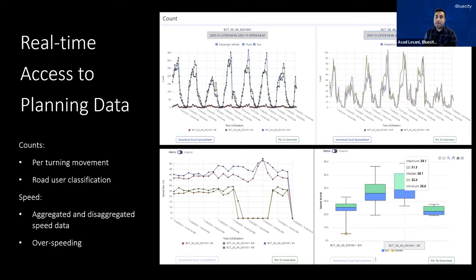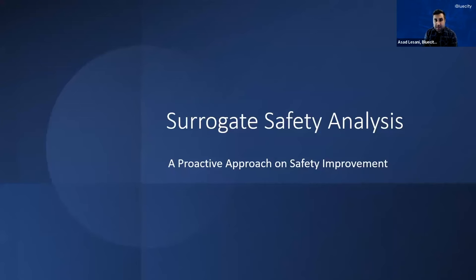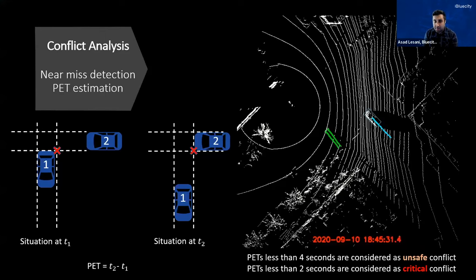The question is how we can help city planners improve safety at intersections. That's where you can use our surrogate safety analytics platform, which is a proactive approach to safety improvement. Typically, improving safety at road networks relies on police-reported crash data, but these are really random parameters and not frequent. So if you see a safety issue and want to solve it, you need to wait another couple of years to see how effective the solution is, and then wait for another crash to identify the next issue. With our approach, we proactively measure metrics at the intersection, including near misses.